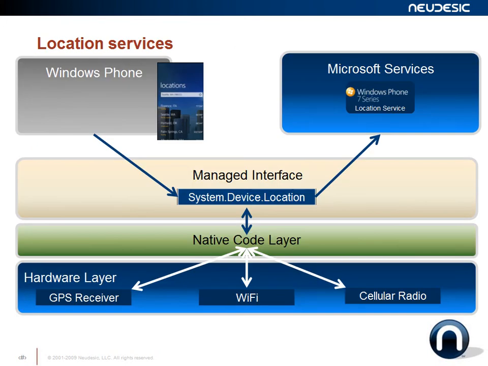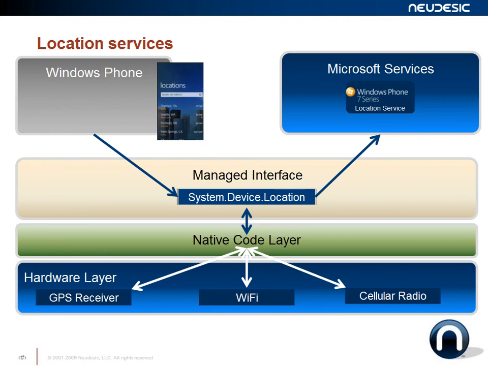So what we'll do is walk through location services. Your application needs to know where you are. I don't know if you want to pinpoint your location on the map, or for whatever reason you need to know where the user is. A simple way to do that is to use the System.Device.Location namespace, use a geo-coordinate watcher, I'll walk through in the demo, to get your current location. And the device has the ability to return your location at different levels of accuracy, GPS being the highest, the most accurate, and cell radio being the least.